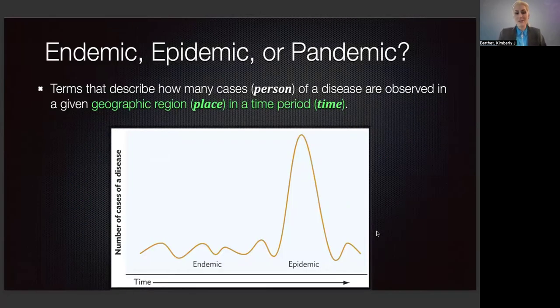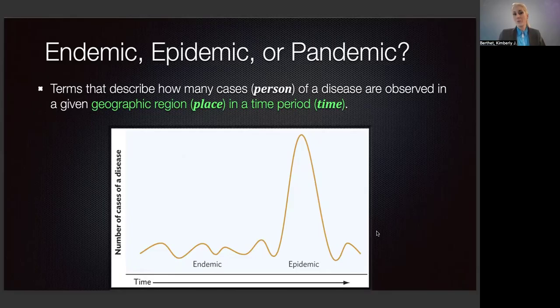Okay, some terminology to start with here. We have endemic, epidemic, and pandemic. When we look at these, we actually see an escalation of disease. Disease is tracked over time. So here on the x-axis, we see time, and on the y-axis, we see number of cases of disease. We're typically looking at a geographical location to start with, and we look at endemics. So we can see endemic over time, these small peaks, and then we see a larger peak, and that's going to be our epidemic that we're seeing there.